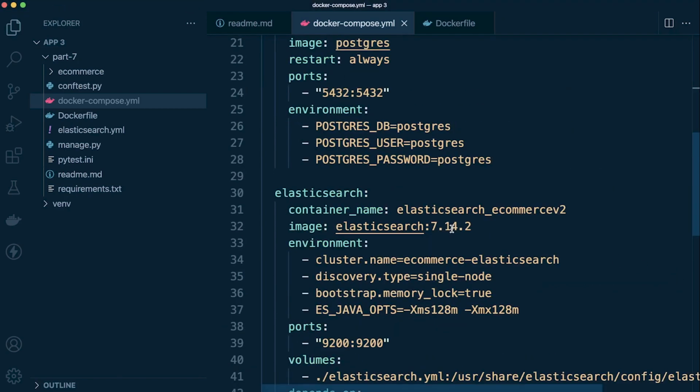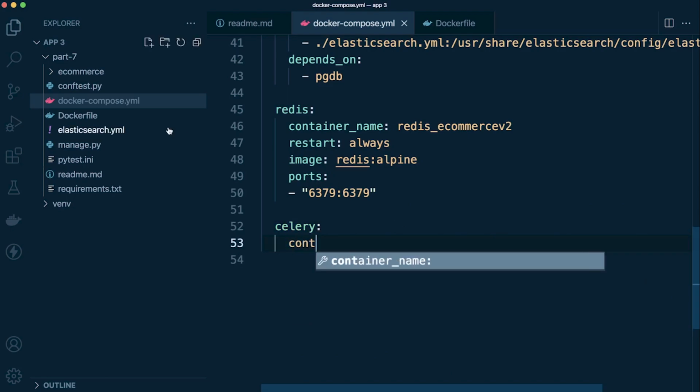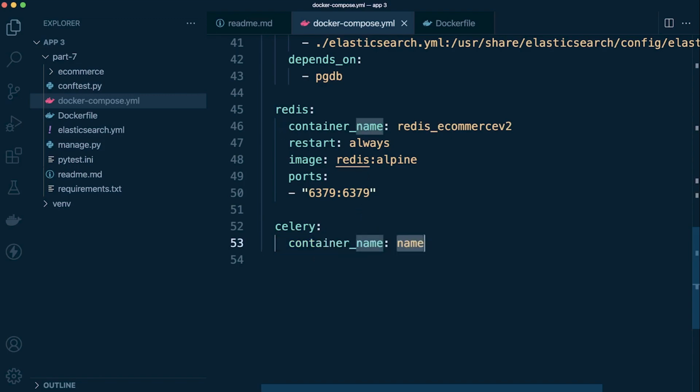So next up then, let's just create an entry for Celery. So what we're going to need for Celery, essentially Celery is going to be installed into our Django project. And we basically want to make a copy of this project into another container and then run Celery within that container. That's going to be connected to Redis, and so on and so forth. So let's just give this a name. Let's just call this Celery e-commerce. So we're just preparing this. We won't start this up until we've installed everything else that we need.